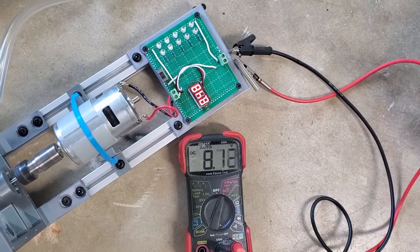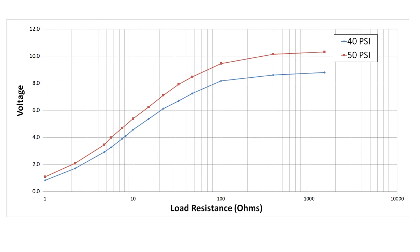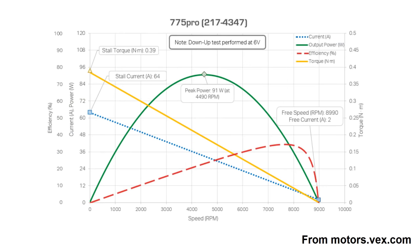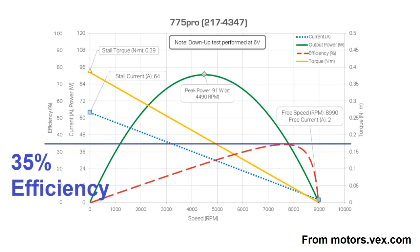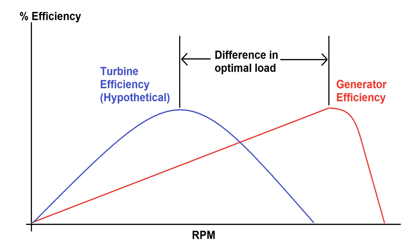After a little bit of amusement from resistors bursting into flames or exploding, I came up with the following graphs for runs at 40 and 50 psi. I used resistors from 1 ohm to 1500 ohms, so the horizontal axis is plotted on a logarithmic scale. The more relevant metric is power, calculated by voltage squared over resistance. This paints a pretty bleak picture, topping out at just under 3 watts at 50 psi. My suspicion is that the DC motor acting as a generator has the same narrow efficiency peak it does when operating as a motor, so the generator and turbine are probably going to peak in efficiency at different loads, causing abysmal results.